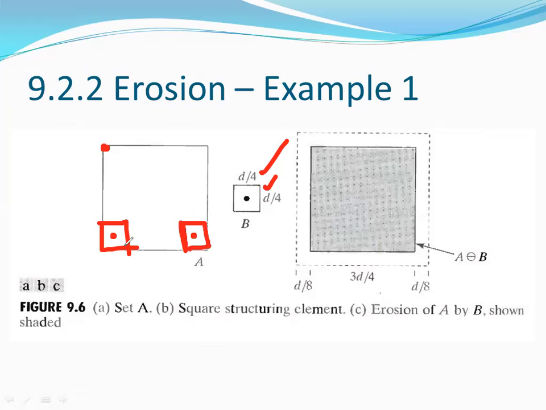The dot remains here. So when I move from left to right, the dot moves in this manner. Then I go to the top. The structuring element cannot come out of the box. So I move along all the sides. Earlier, the place where the outer boundary of the structuring element moved was my result, and that was dilation. Now it is the place where the center of the structuring element moved. So what actually happened? The entire image now became smaller. This is called erosion.